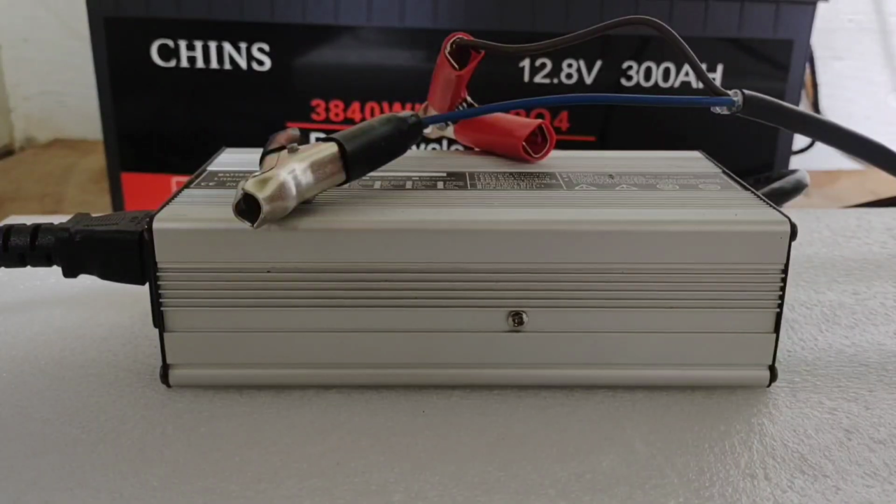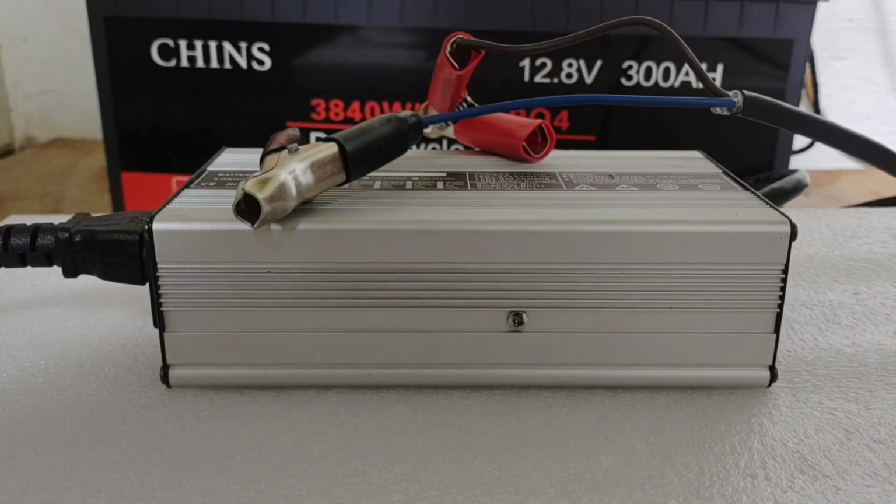The other thing I've been asked a lot is what final charging parameters I have settled on. If you watched my earlier videos, you realize that since I am new to this type of chemistry, I've been learning as I go. I tried various settings to find out what I would be comfortable with. And I have now settled in on the user settings for the LiFePO4 charge controller. And I'll tell you why.